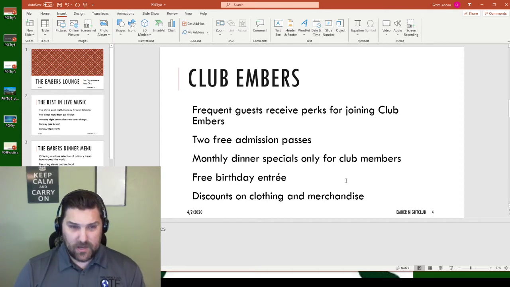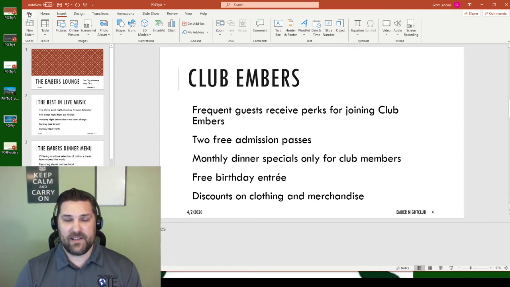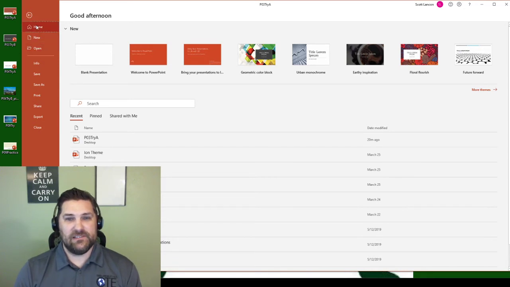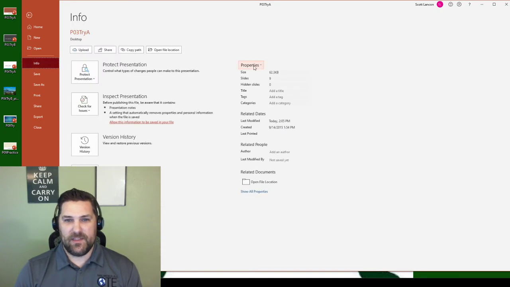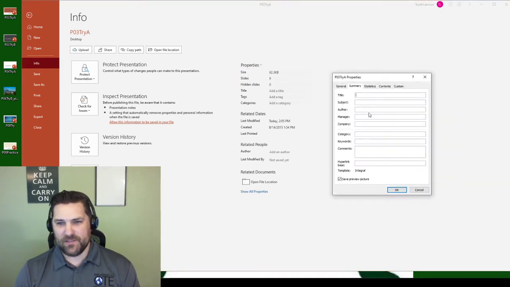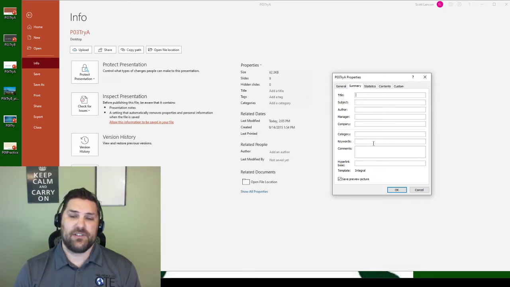Okay. Presentation properties, real quick. Last thing in lesson 3. You go to your File, you go down to your Info section, and there's your properties. You can have some advanced properties if you need something. If you don't see it here, then you go to Advanced Properties. It'll pop up with one of these, and you type in your title. You can type in who made it, categories, keywords, things like that.